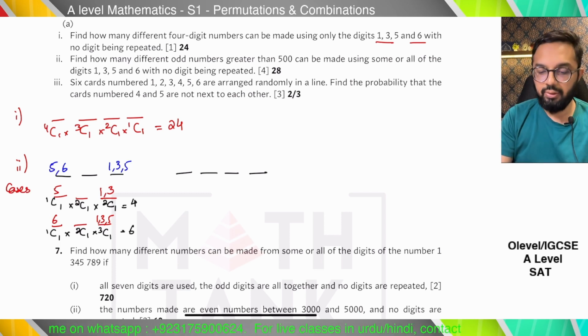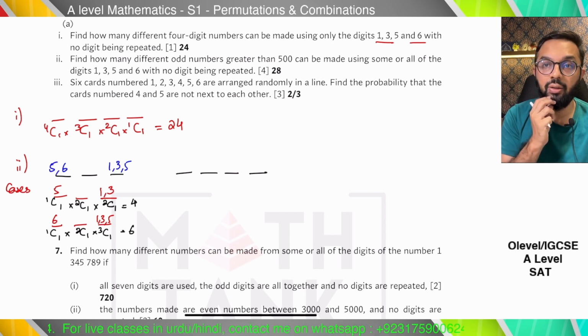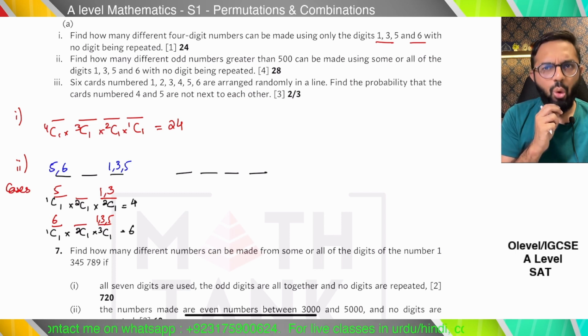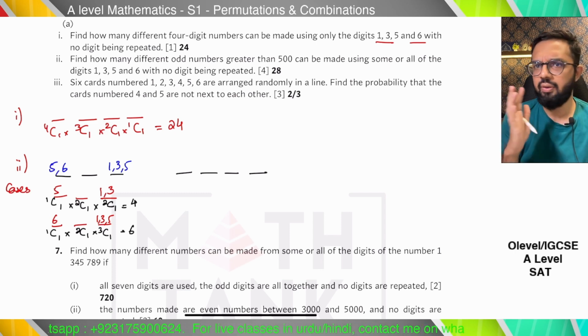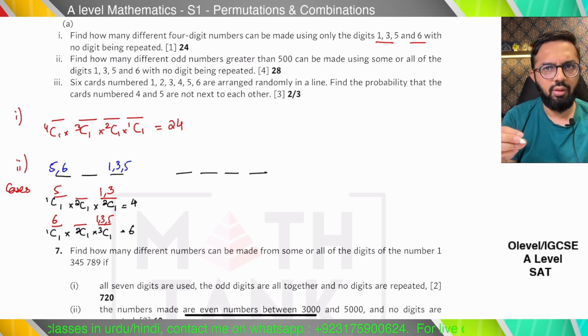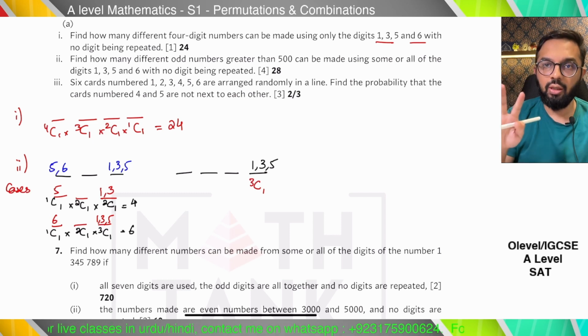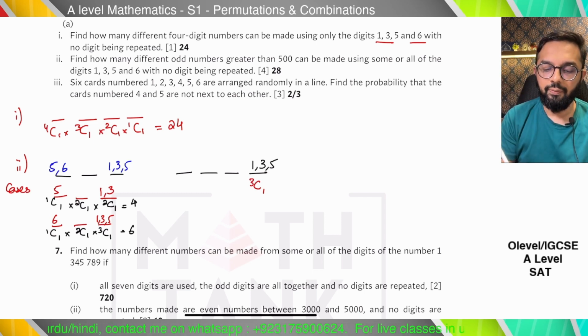Then let's talk about the 4-digit numbers. What I was fixated on was that the number had to be greater than 500. So all 4-digit numbers are greater than 500. That's not a problem. So this first digit does not even have a restriction. The only restriction is this last one, 1, 3, and 5. So 3C1 choices. How many numbers did I have in total? I had 4 numbers in total. So out of 4, 1 went away.